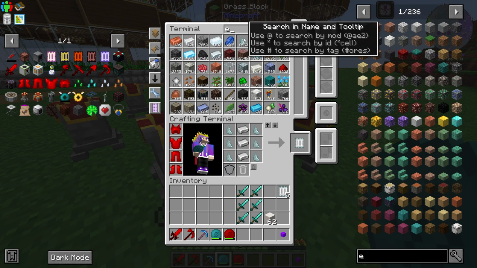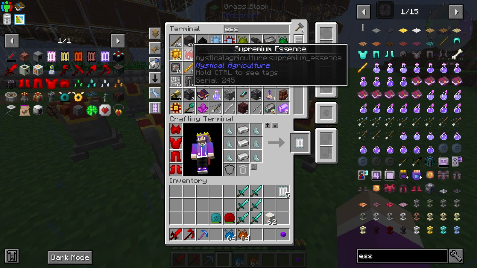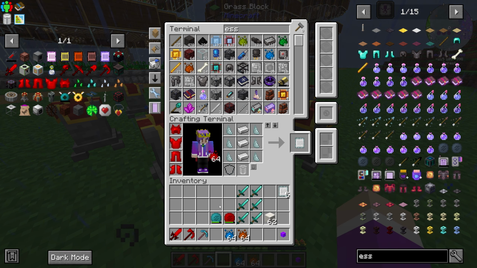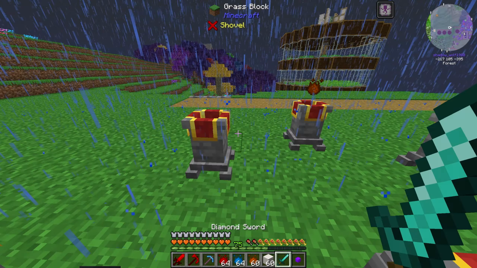So if we look up essence here, we're going to need tertium essence, and then the blue one, which is imperium, and then red, which is a premium, and we can put away our charms. Right, so we'll start off with 4 of these. We need 2 blocks of quartz and 2 diamond swords.